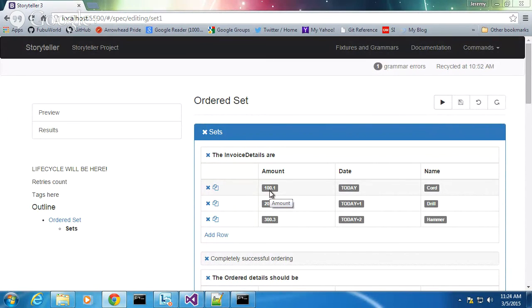So for you guys who haven't done a lot of Storyteller testing, there's quite a bit of power in how Storyteller interprets data. You can use little interpreter patterns so that you can set up data in whatever string makes sense to you and let Storyteller work on coercing that into whatever the appropriate internal data structure. Because you're really concerned here about specifying how the system's supposed to work without getting bogged down into details like class names, field names, database tables, and all that kind of stuff.